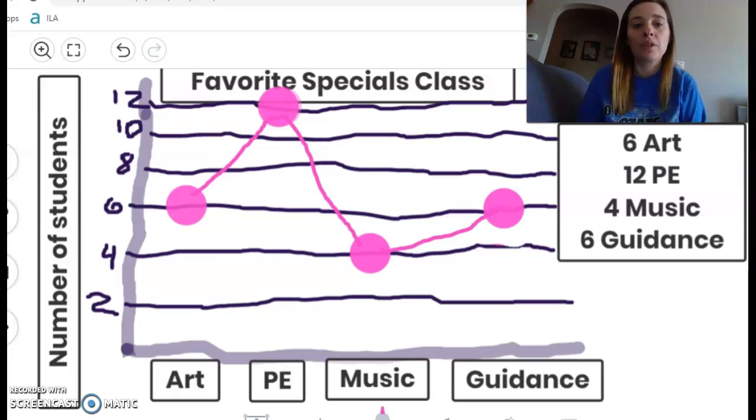Okay, so you can see my line graph. My scale went by 2s. You can go by 1s. It depends on how big your number is. But remember, your graph, the top line has to be as big as the biggest number. So I had to get to 12, and so it was easier for me to count by 2s to be able to do this. And I have a dot for each point, and then I connect it with a line.